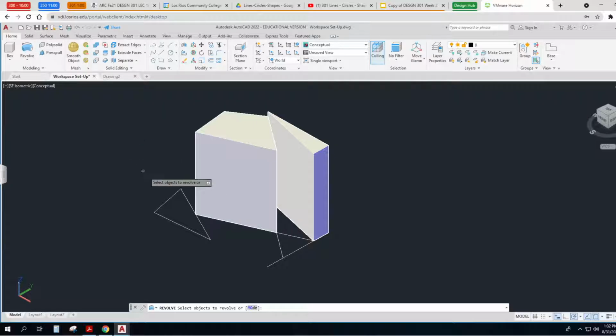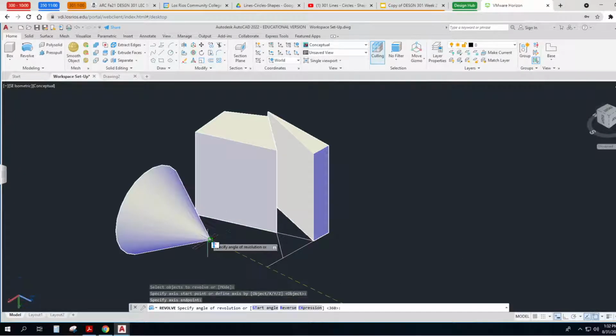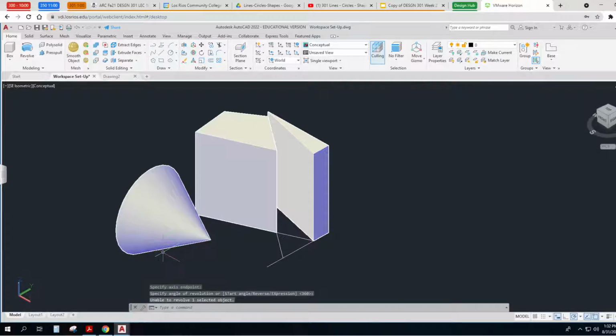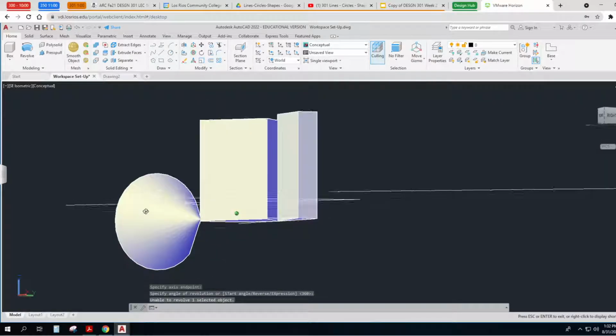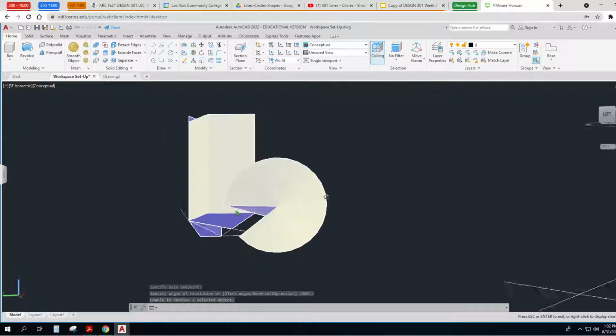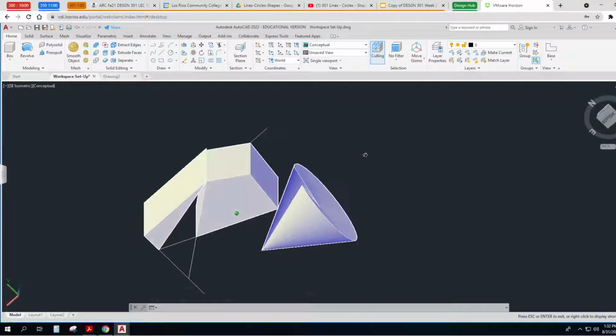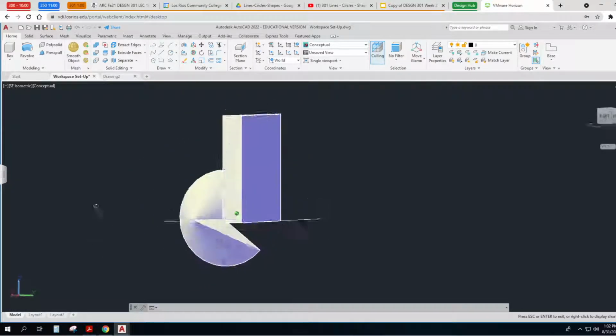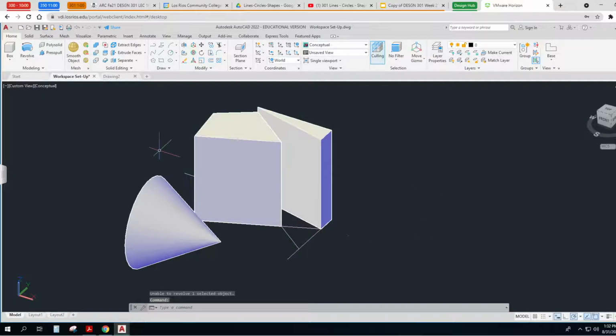I can do a cool thing called a revolve, where I can take some lines and revolve them. Make a cone. Except I didn't do the whole thing. Isn't that cool? I mean, oh my gosh. The things you can do with this are really cool.